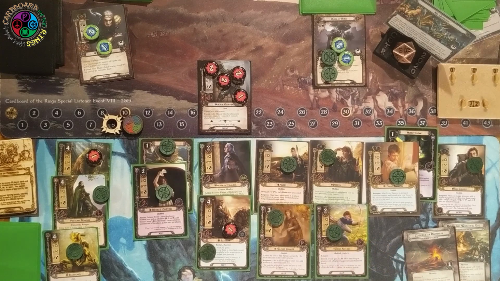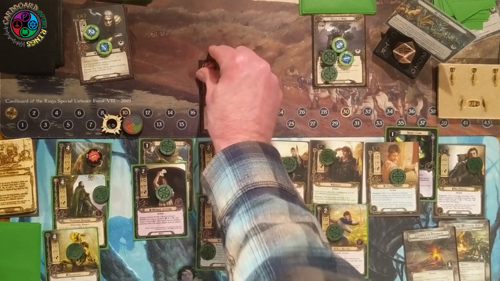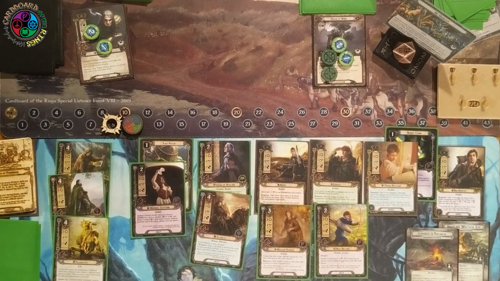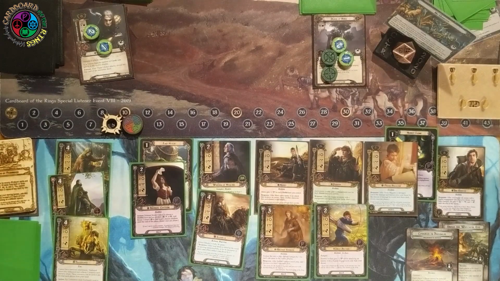And then Merry and the Hobbit Archer for 6 plus Thalion would have been 8, so I had plenty. Anyway, raise my threat. Almost forgot to heal again at the last second. And I draw an Unexpected Courage, which is really good. That's going to go on Merry.